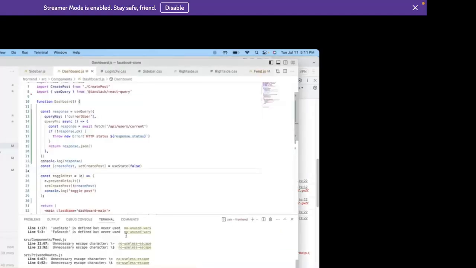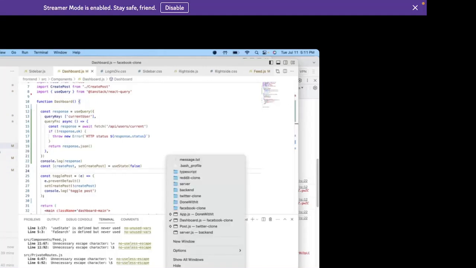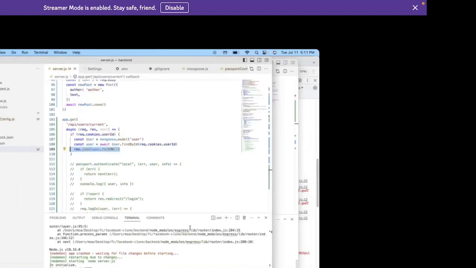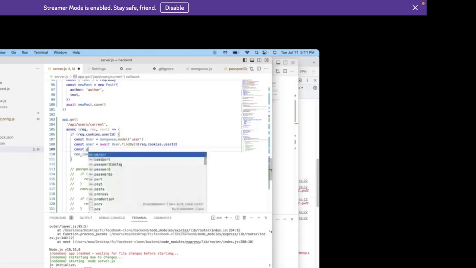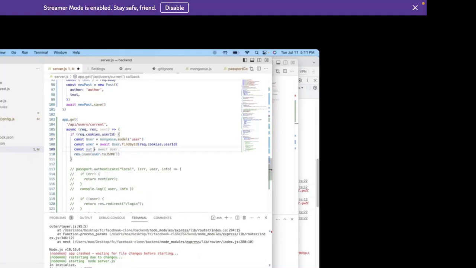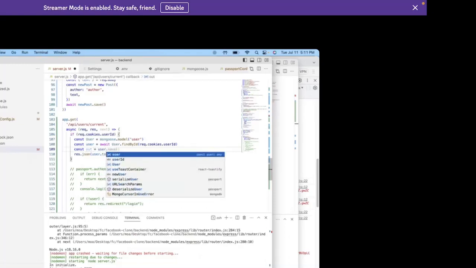True. How do I? I'm assuming somewhere in the server. So on line 108, put a new line after 108. Const out equals user.toJSON. New line.